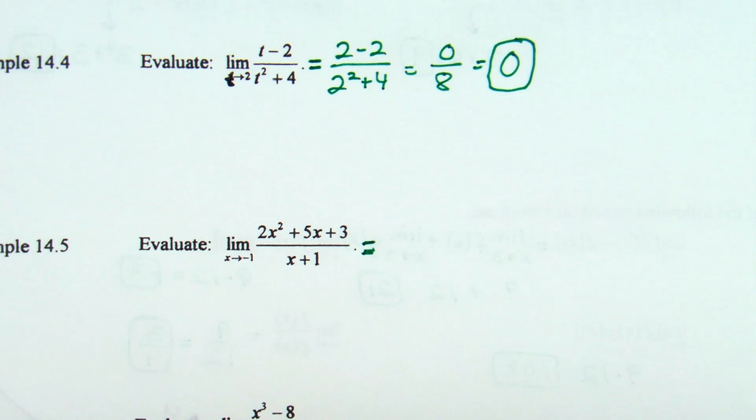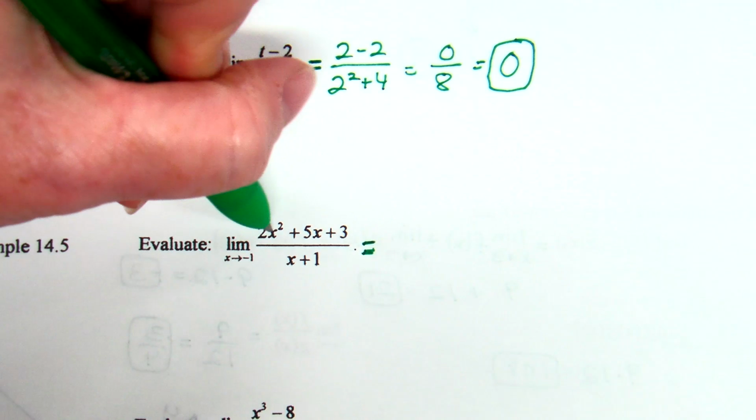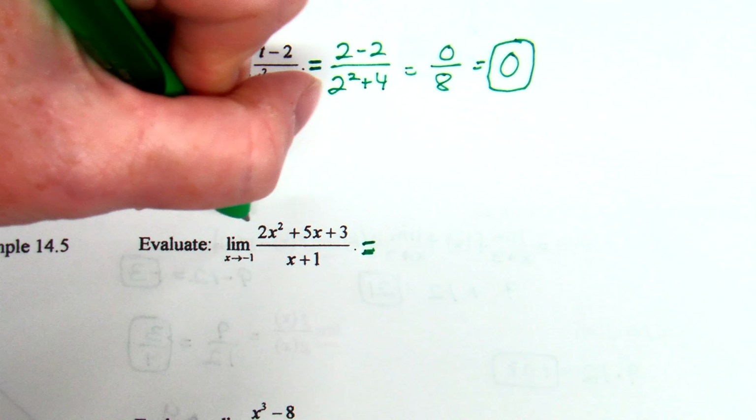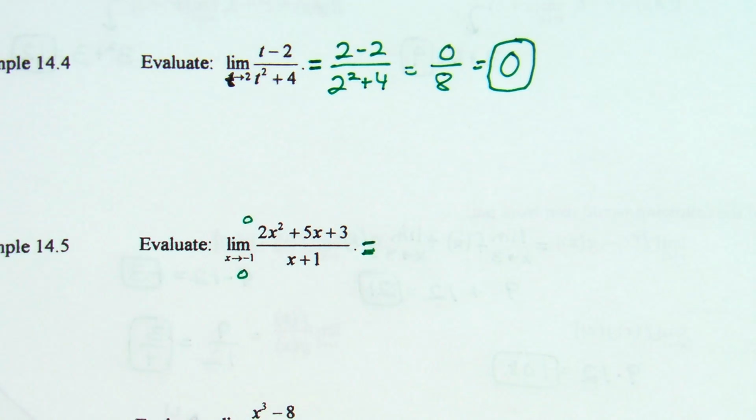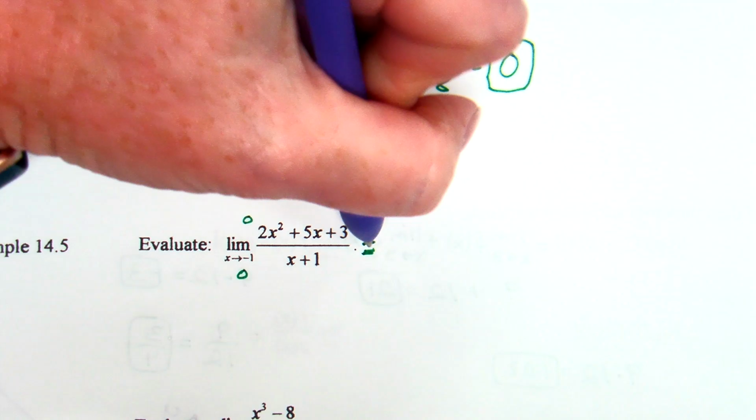Well, here's the deal. You can tell the denominator is going to be 0. Now, if the numerator is something other than 0, it would just be a limit does not exist. However, did you guys try it? If you plug in, you end up with 2 minus 5 plus 3. Yeah, so you end up with 0 over 0. So right off the bat, we know we need to go to plan B, which means I need to factor.